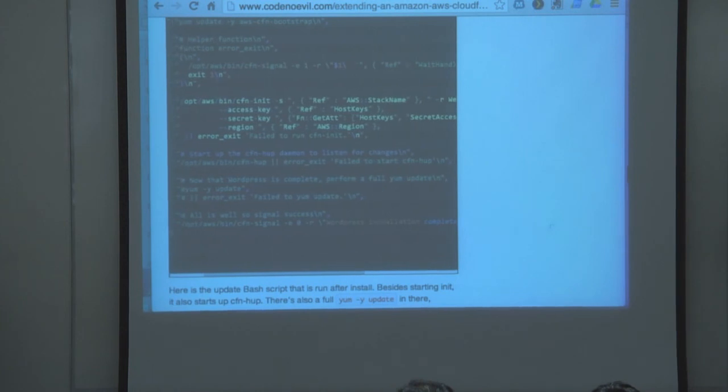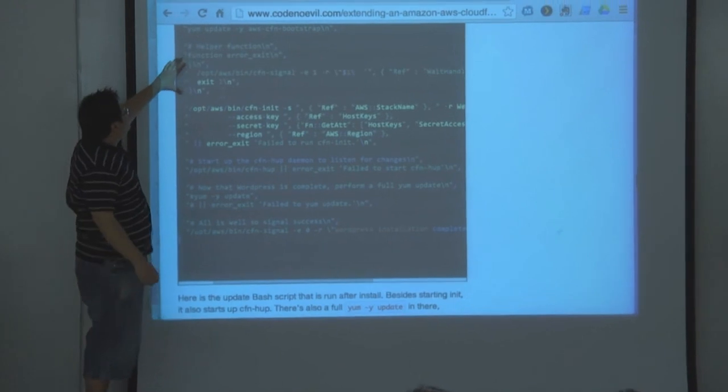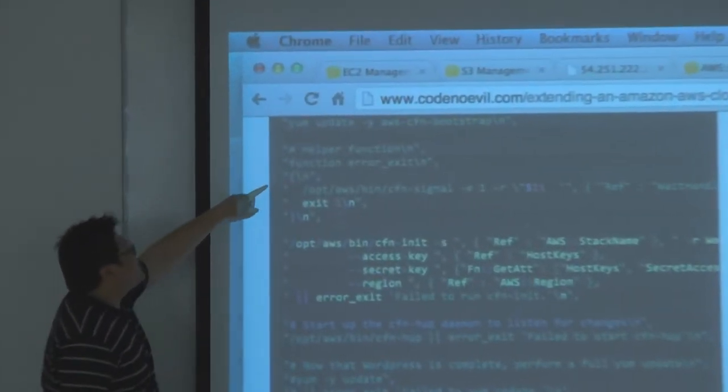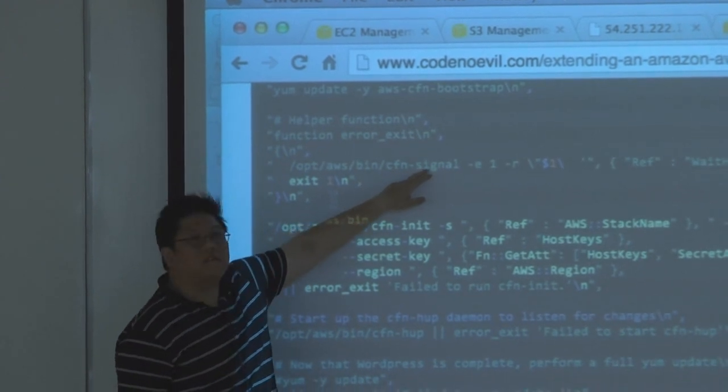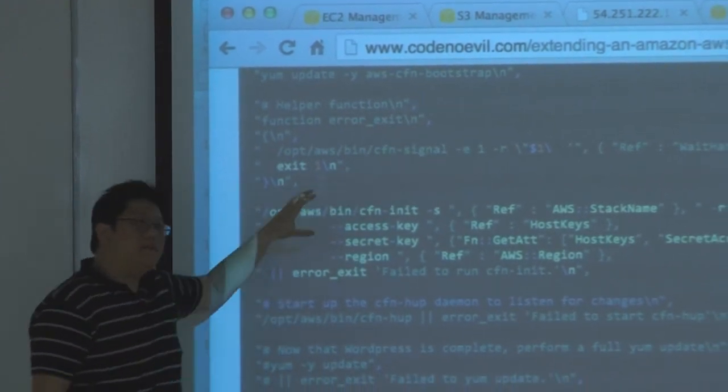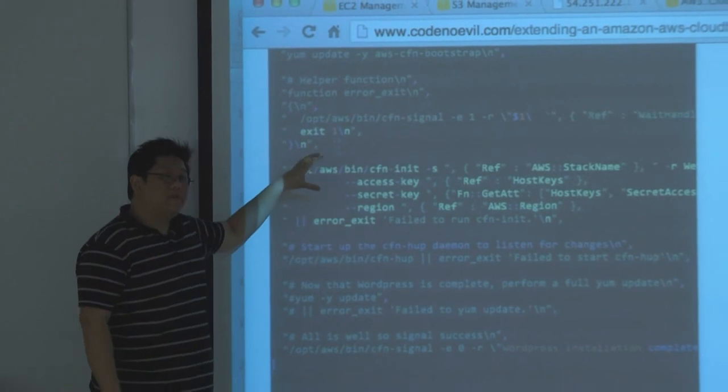If you look at this, what they've done here is they've defined a bash function called error exit, which calls the CFN signal. This is embedded within your user data file.